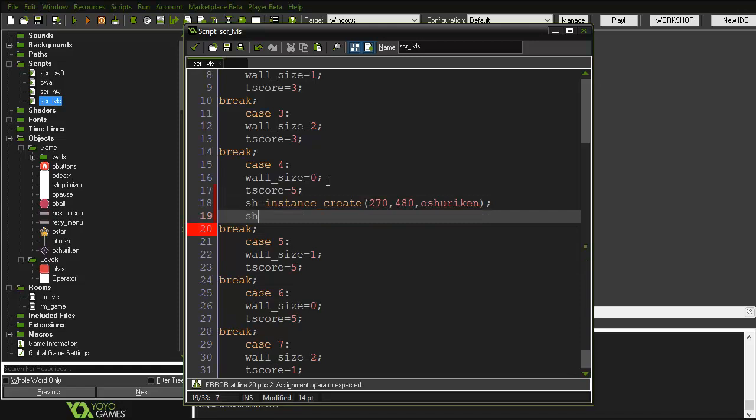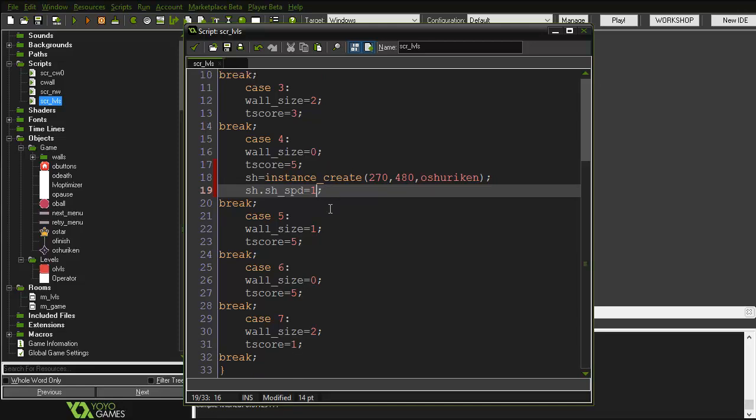Then sh.sh_spd, shuriken speed, equals let's say 1. Okay. We can set 2. Let's say 1. Let's make it 1. So okay. Then yeah, let's have.